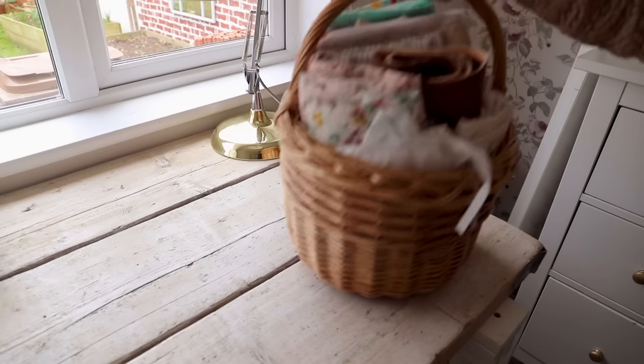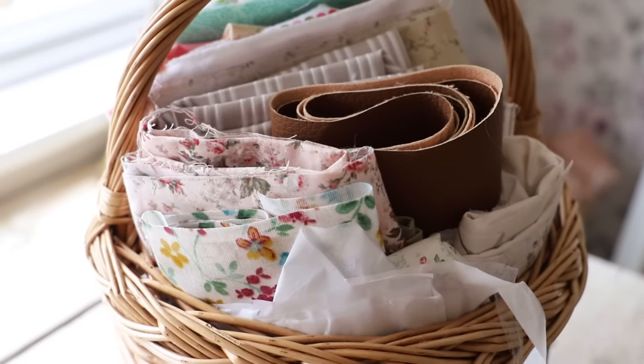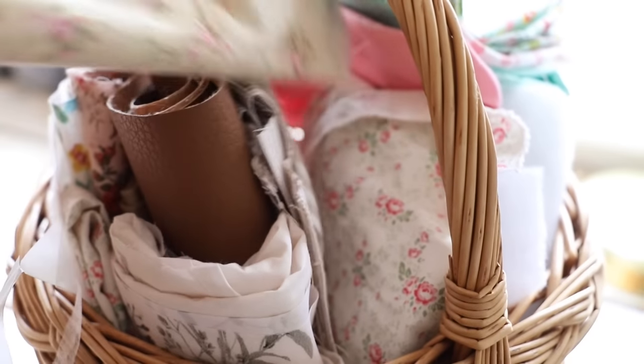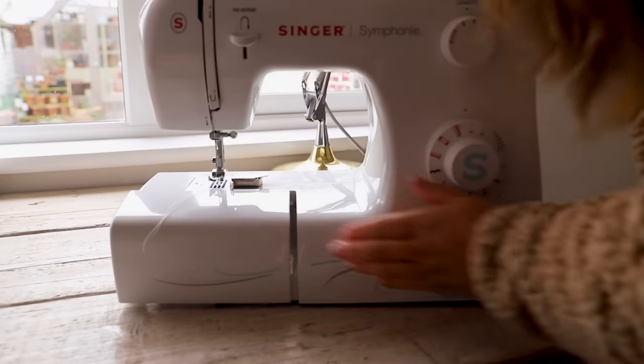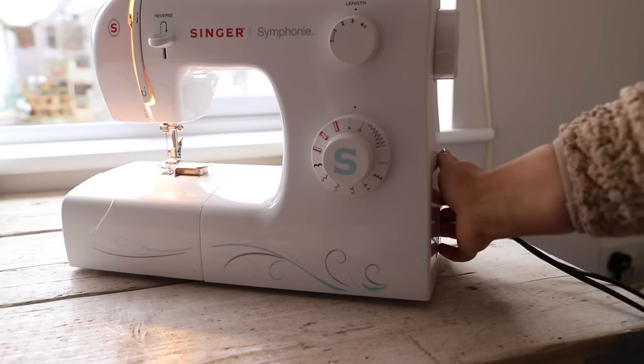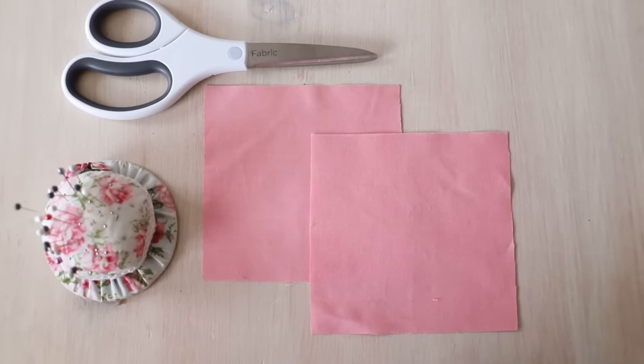Let's dig into the basket of scrap fabric, and we're gonna make some hand warmers. You're also gonna need some threads, some pins, some rice, and some essential oil, but that's optional. Give your fabric a good iron before cutting it so there's no wrinkles in the fabric, and set up your machine. Put out two squares of fabric that are 5 inches by 5 inches.